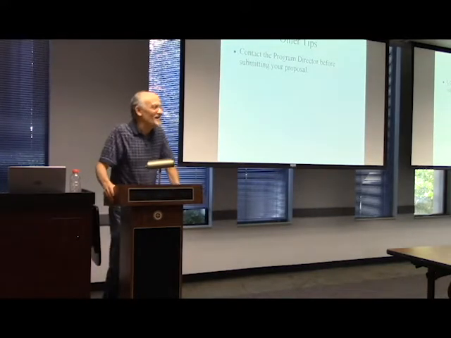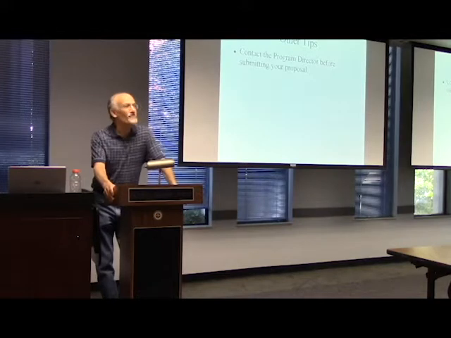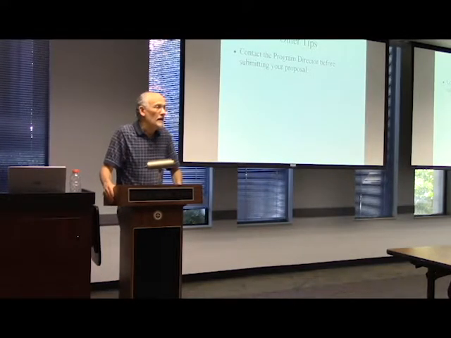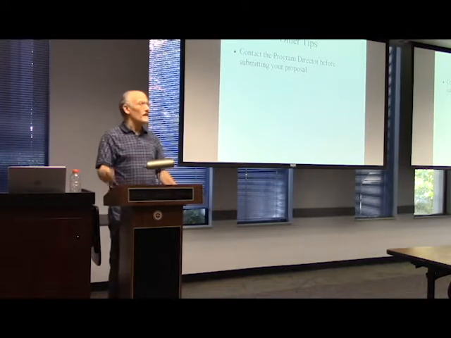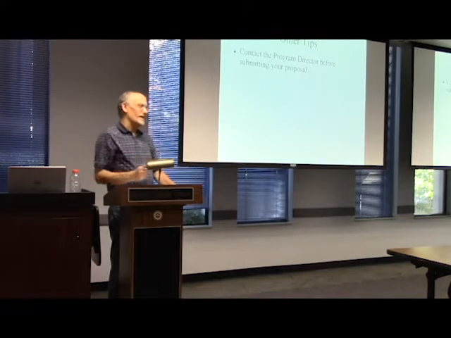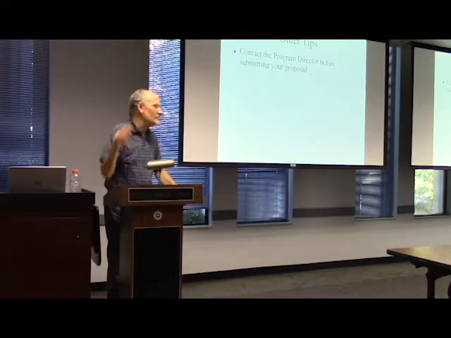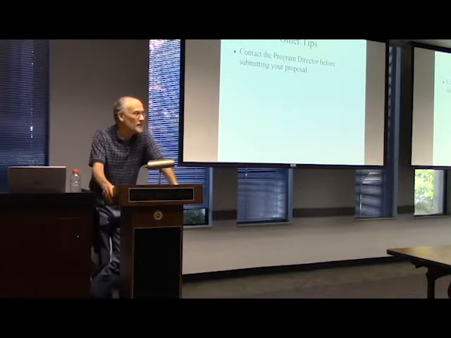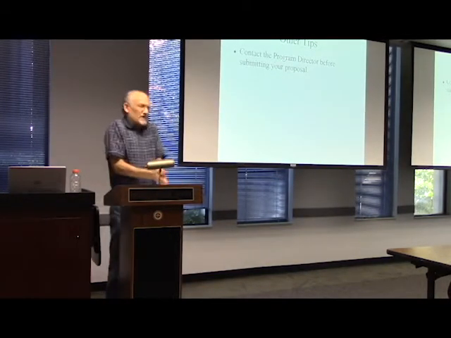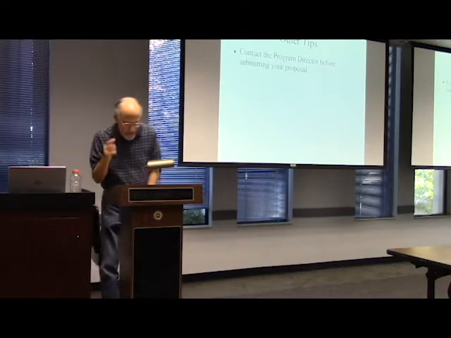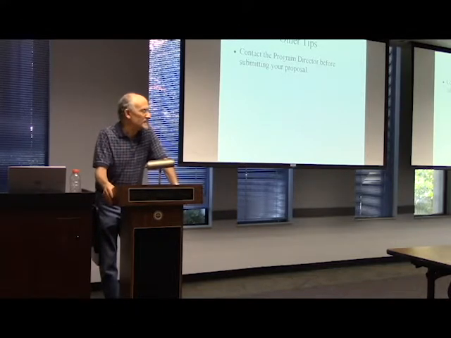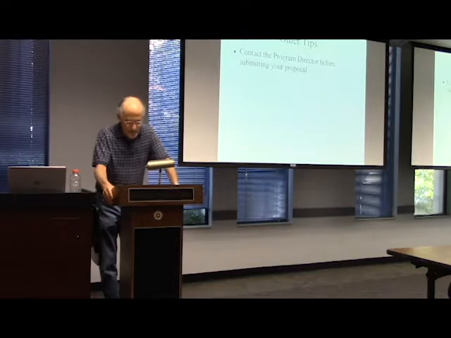But if you don't know the program director, think of an excuse to contact that person. Think of some questions that you could ask, even if you have to ask questions that you think you already know the answer to. Better not to make a cold call. Better these days with the prevalence of email to send an email message to the program director saying you're planning to submit a proposal in, say, the next August submission cycle, and you have some questions you'd like to ask, and would it be possible to have a phone conversation about this? Again, you could get valuable information, but beyond that, it's nice when the program director can associate a proposal with an actual human being, and have some sense of who that person is before receiving the proposal.